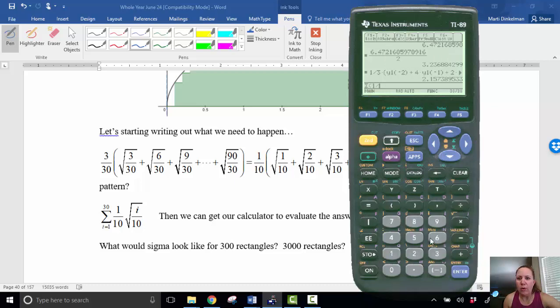We could go 1/10 times, let's see, square root, and pick a variable. It doesn't really matter. I'm just going to pick x because it's really available. So instead of an i there, square root of x over 10, comma, I think we have to put an x, but let's just see. x, and then we're going to go 1 to 30. We'll see if I need that x in there. It'll let me know if it's upset with me. It's maybe going to take a minute because that's a lot of rectangles and things to add up. Okay, we'll leave that set to the side and make sure it works in just a minute.